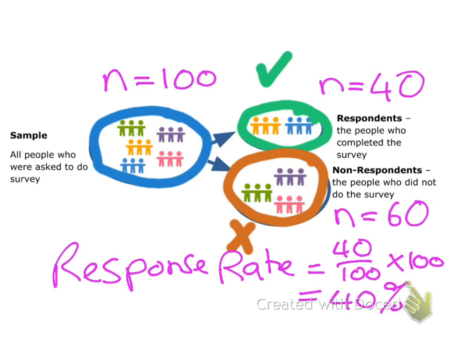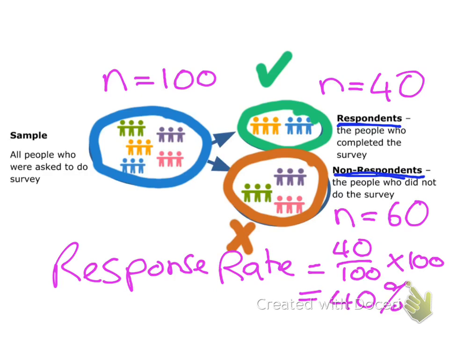Well, it means that I've got information from about 40% of the people that I could collect information from, the people that I'm interested in, my target population. But in actual fact, it also means that there are 60% of people that I don't have any information about. And it could be that my non-respondents think differently than my respondents. It might be that my non-respondents are those people that are happy with the cafeteria food but just can't be bothered telling me about it.